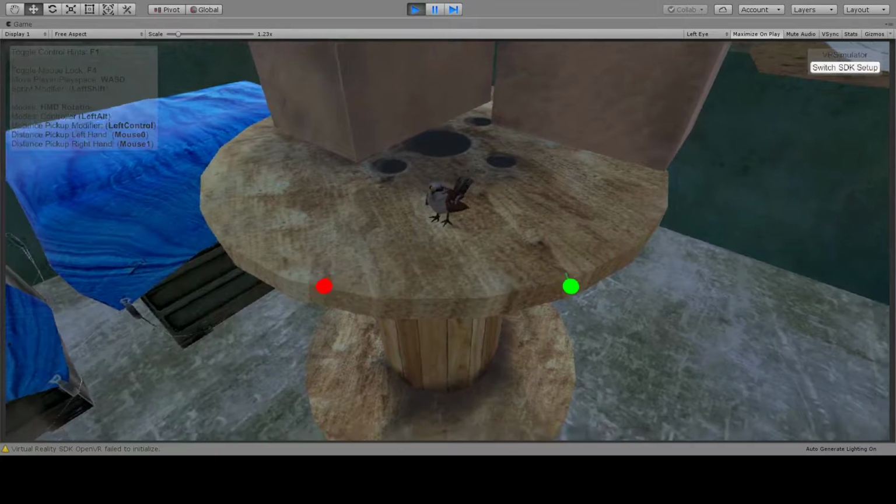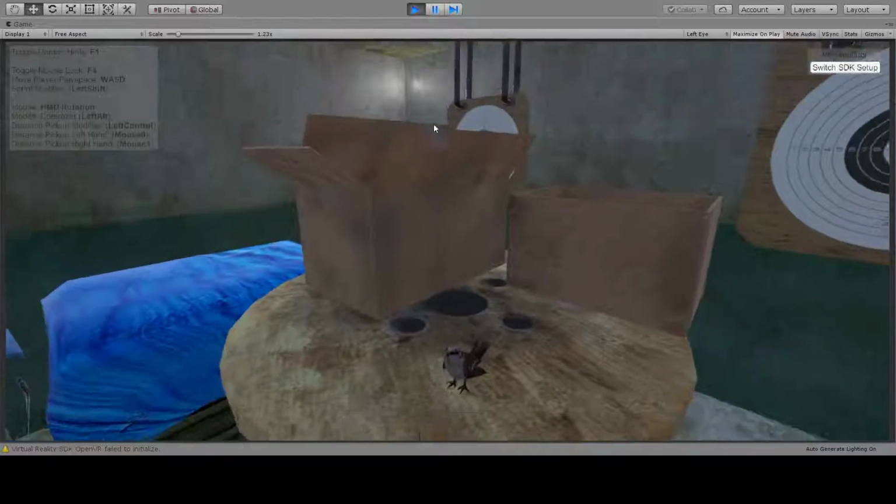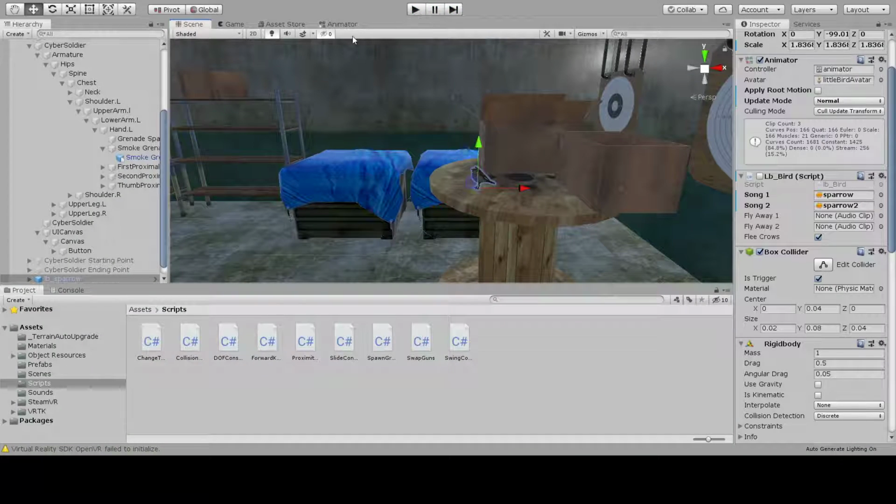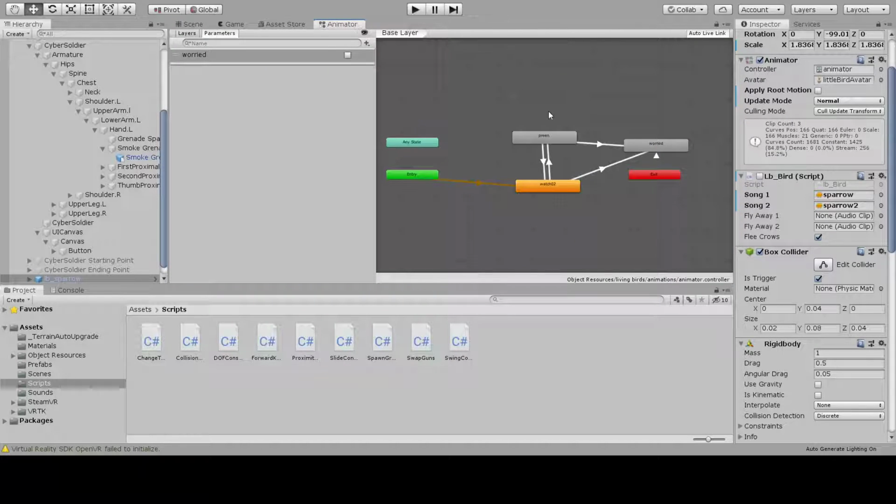So we're going to go through and explain how this animation is created first. We're going to look at our animator controller that we created for the bird. So here it is. The animations that I downloaded from the Unity Asset Store didn't have a set idle animation. So I essentially created my own here using this watch animation, which is when the bird is looking around the scene, and this preen animation, which is when the bird tucks its head underneath its wing for a split second. So these two will cycle back and forth through each other.